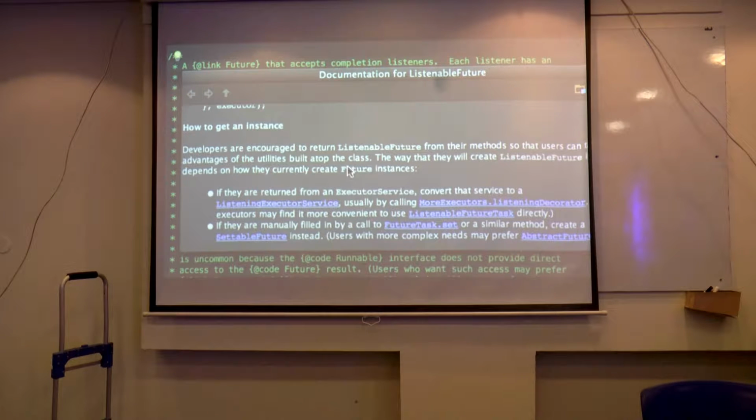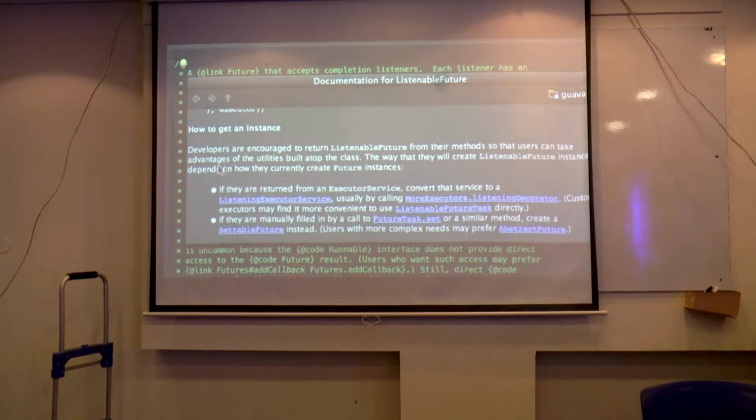More importantly, it also gives you a whole section about how you get an instance of this thing. You have an interface, brilliant. Are you expected to implement it on your own? Do you have a library that's backing you, that tells you what to do or how to make use of it? And it really gives you a rationale for it.